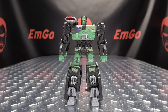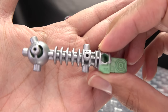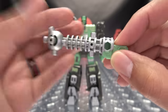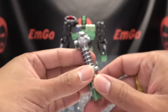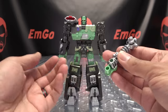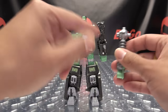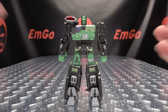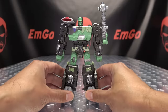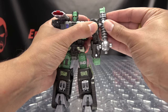Now, as far as accessories go, one popped off while we were looking at him, but we get this bit right here, which is cast in green and then painted over with the silver. It's like a conductor. I don't know science, fictional or otherwise. It's a thing that electricity goes through and it does that. I don't know. But the instructions want you to plug it into a shoulder like that. You can do that if you want to, or you can also angle it down.